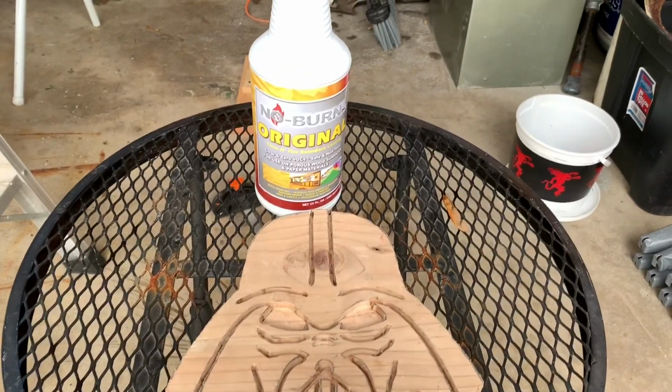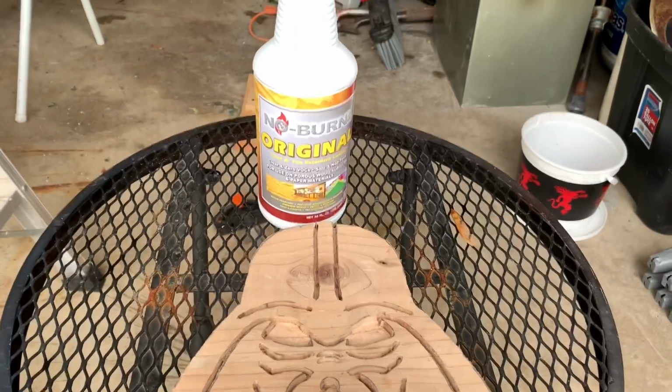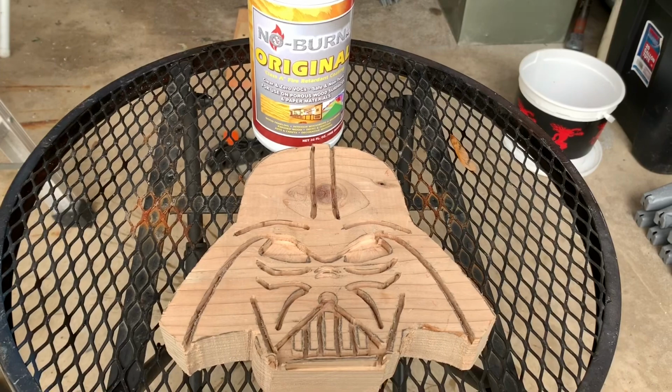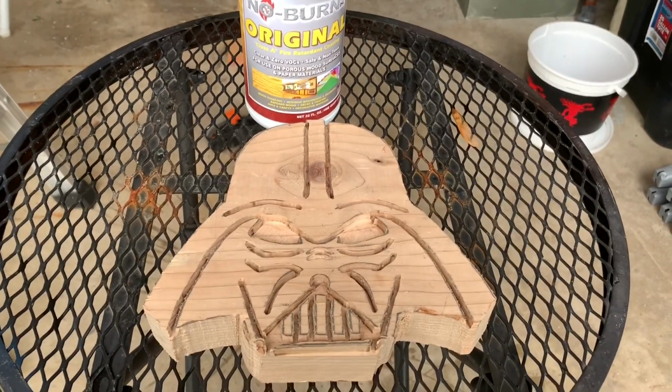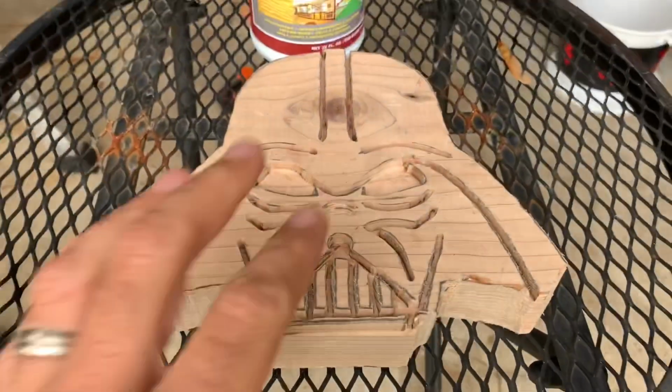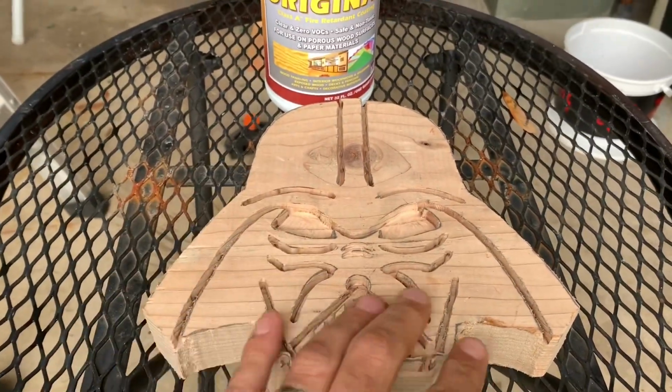Okay, so I want to try something new. I've been wanting to try. All the videos I've seen, it hasn't worked out. So I want to combine the melted aluminum and pour it in the spots where I carved out.